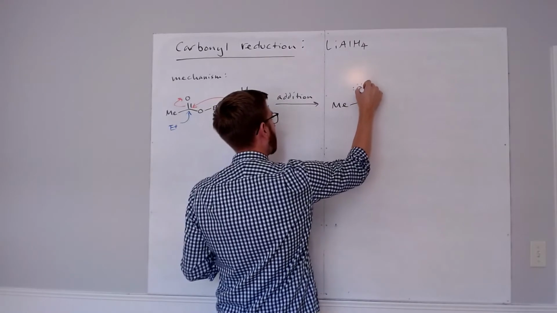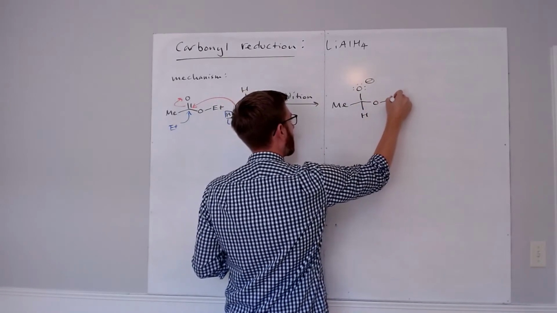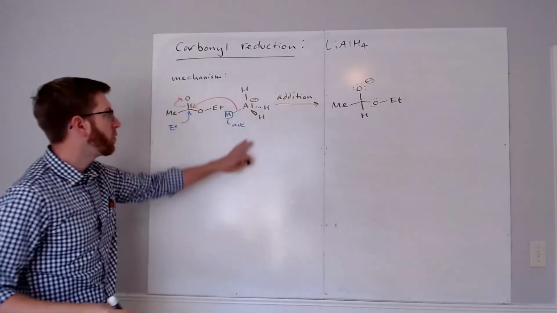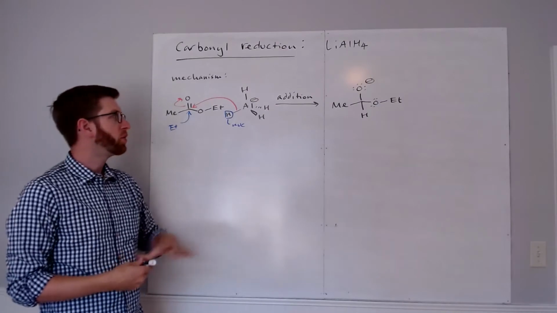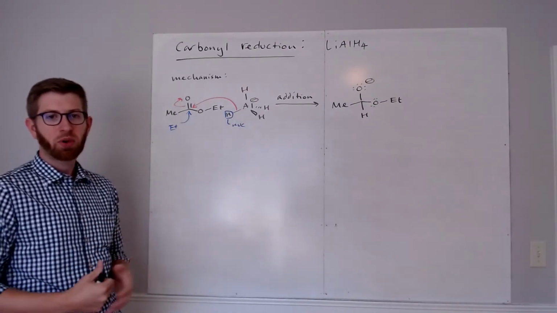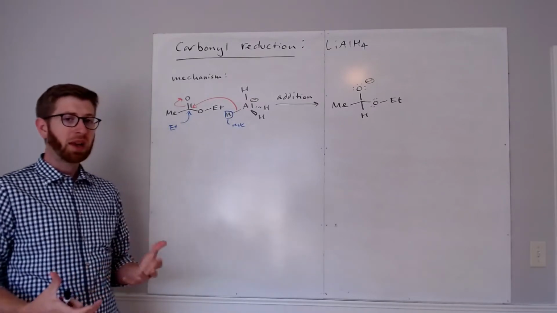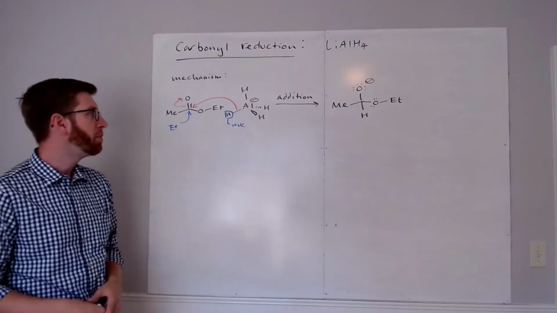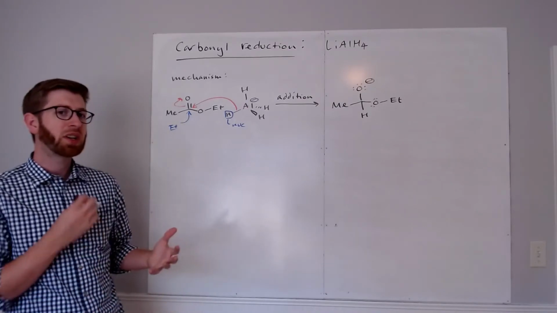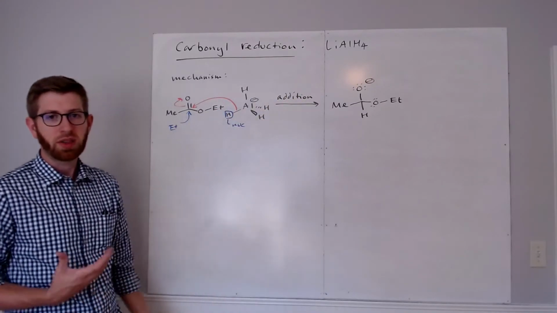And if I draw out the intermediate that would form, I should have something that looks like this, and I'm not going to worry about what happens to the rest of the aluminum-containing compound at this point. Same thing as what was true in the borohydride case. Those compounds are not innocent, but it's kind of complex to talk about what all ends up happening with them, and at the end of the day, they become waste. So rather than going into those details, I want to try to keep things a little bit cleaner. I'm just going to ignore the rest of the aluminum junk at this point.